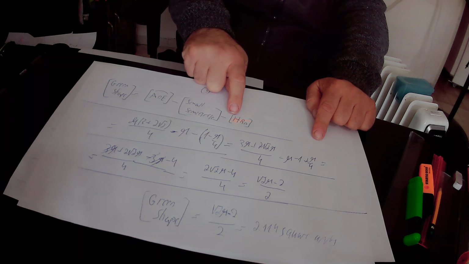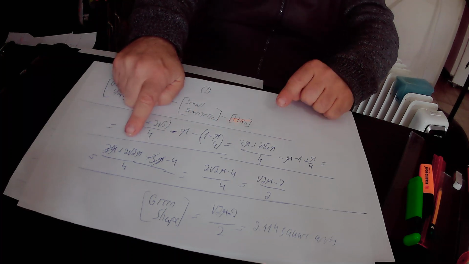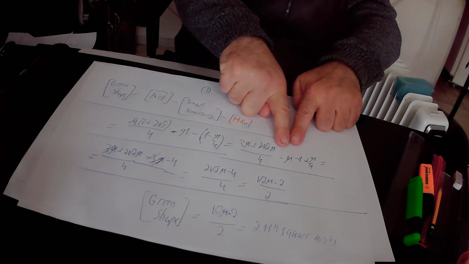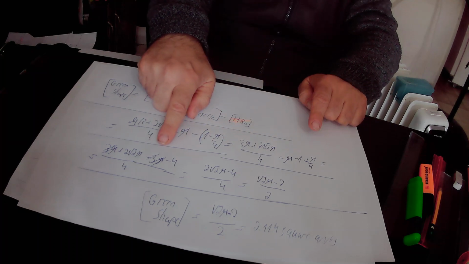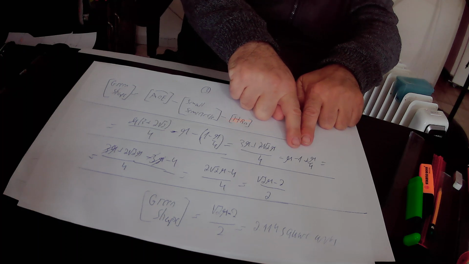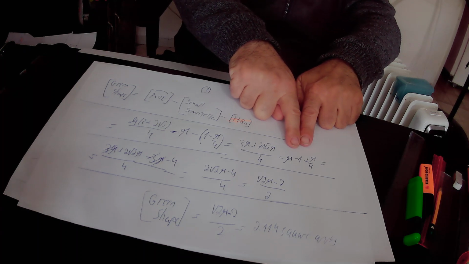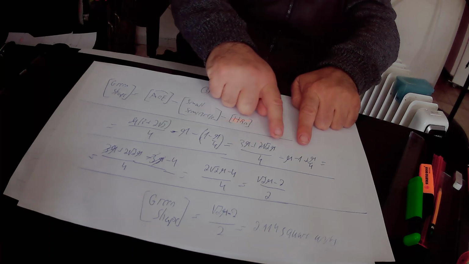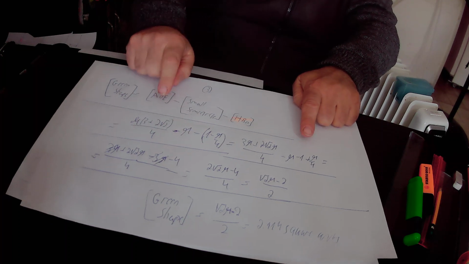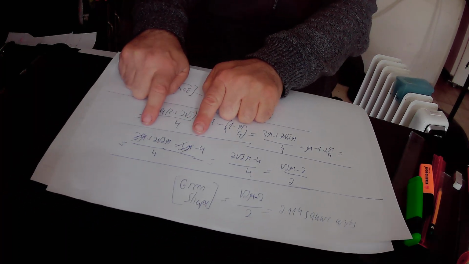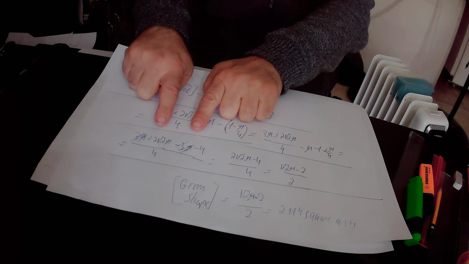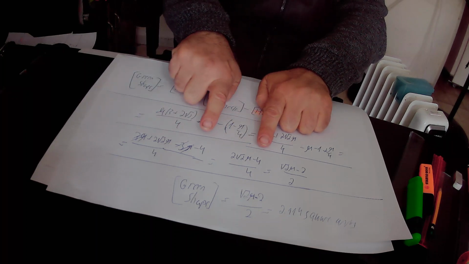So we have here 3 pi plus 2 times square root of 2 times pi over 4, and we have here pi minus pi plus pi over 4 is minus 3/4 pi, and we have here minus 1. We multiply minus 1 by 4 and then we divide it by 4 in order to have a common factor with the other two expressions. So minus 1 times 4 is minus 4 divided by 4. So here we have 3 pi minus 3 pi that is 0. So after we cancel 3 pi we are left only with 2 times root of 2 pi minus 4 over 4.